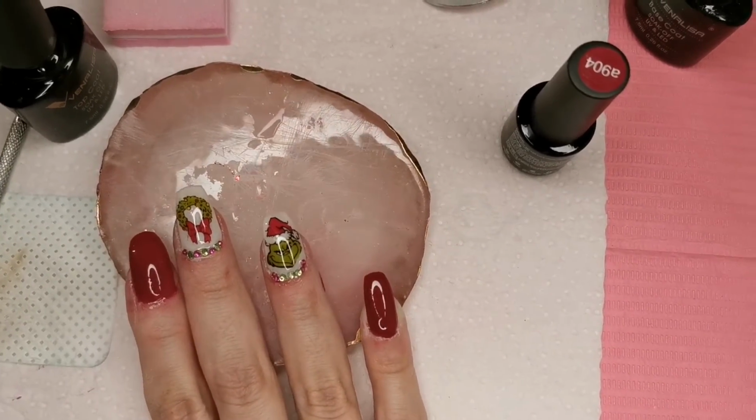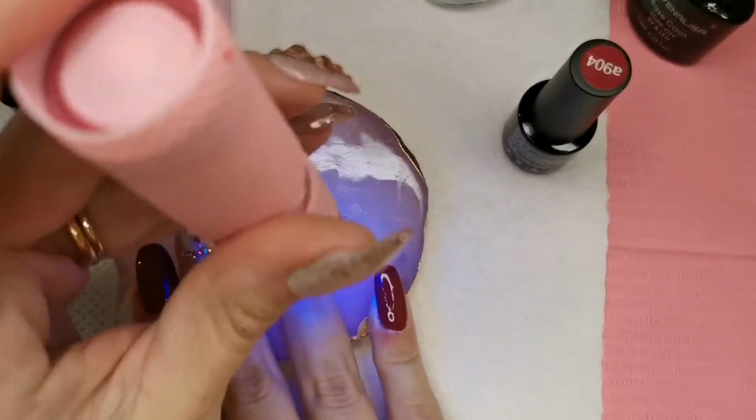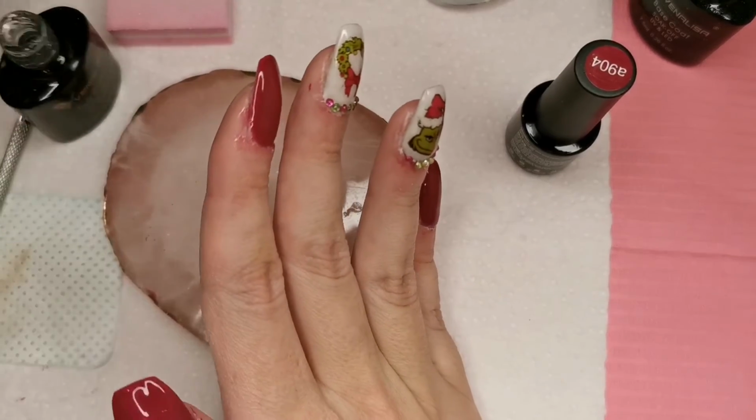And there we go, cute design on the cuticles, all done. That goes in the lamp now for a good old cure, and that'll be the nail set done.